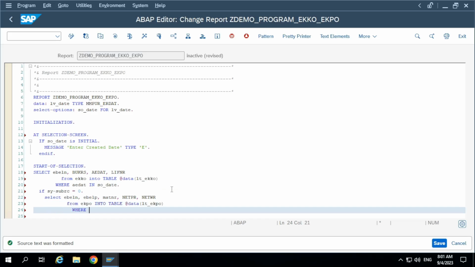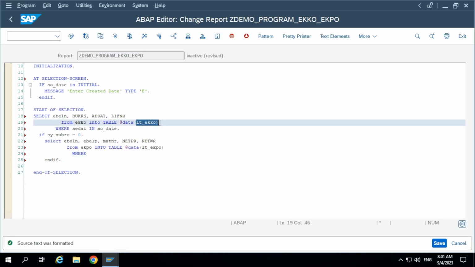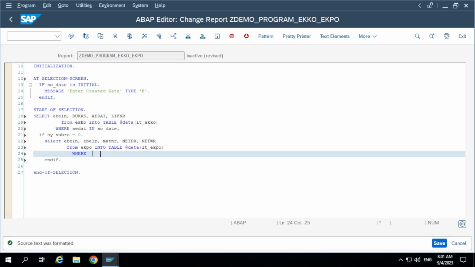Where. Now what is the where condition we can use? Now what are the records that we need to select from EKPO? We need to select the EKPO data for corresponding EKKO data which is already selected by using date as condition, right? Now how can you pass that condition? EBELN.